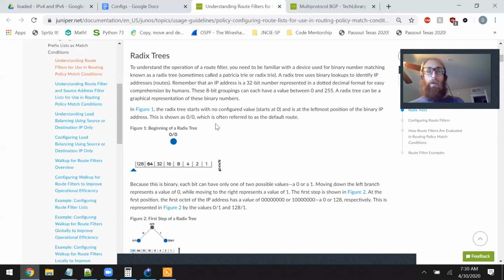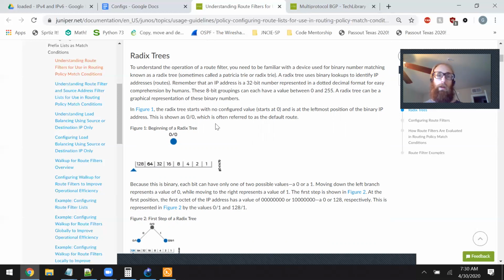Remember that an IP address is a 32-bit number represented in a dotted decimal format for easy comprehension by humans. These 8-bit groupings can each have a value between 0 and 255. A radix tree can be a graphical representation of these binary numbers.